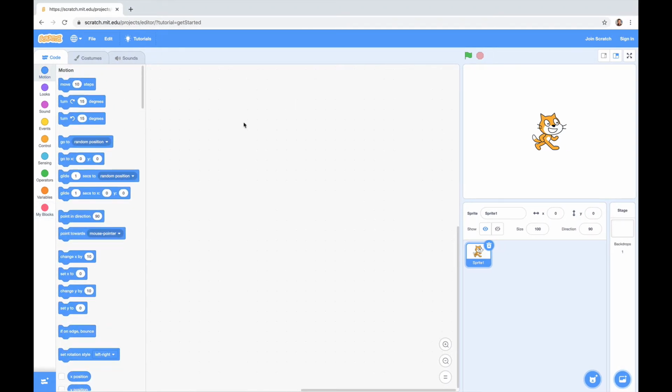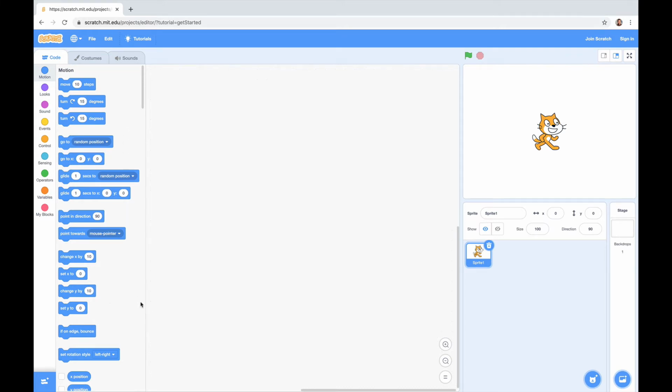This is my basic Scratch program right here, my coding platform. And right now I just have the Scratch sprite, and I have the motion block on the left hand corner right here. As you notice, the motion blocks are all colored blue. So as you can see, the different categories are color coded. What do you think the motion block is used for, based on looking at some of these blocks that I have on the left hand side right here?